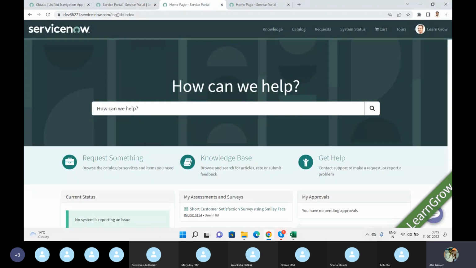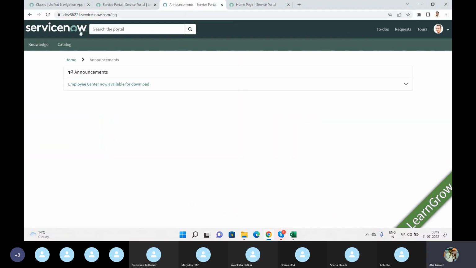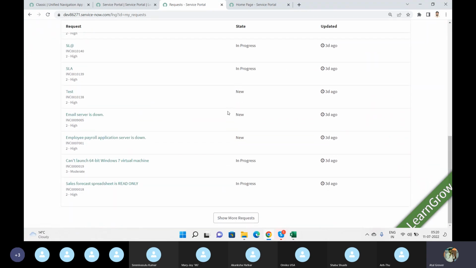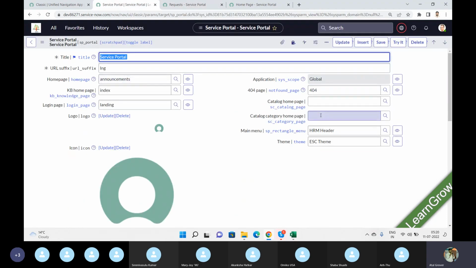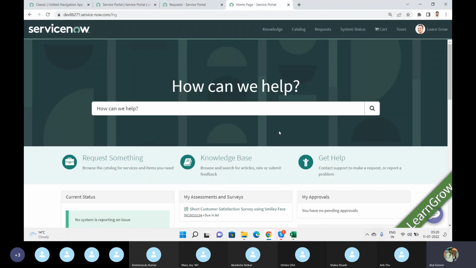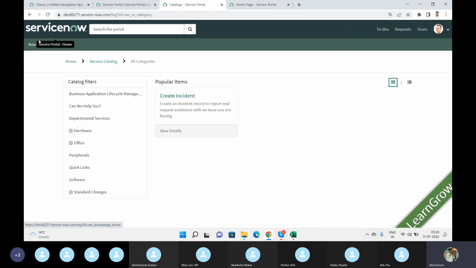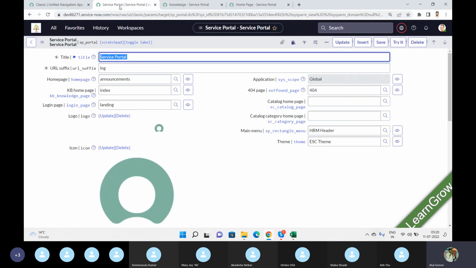Now let's come here and search for the index. See, the theme has been changed now. I'm getting only two options. Request, I'm getting this. Request by categories is not coming here. Why? Because I did not define anything here. And my theme also got changed. Okay. Let me click on the catalog. So like this, I'm getting pages. So by this way, you can do the minimum configuration which you want to do.